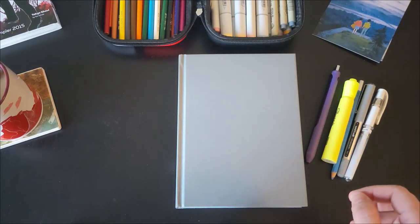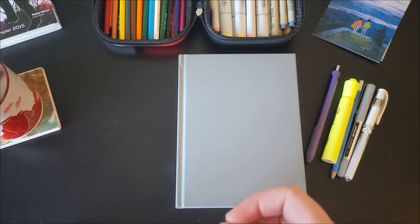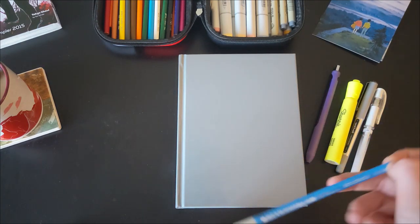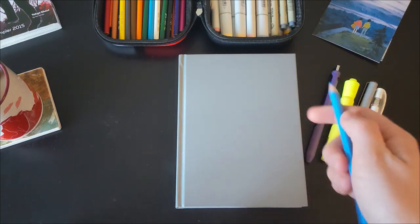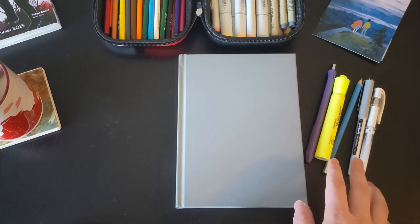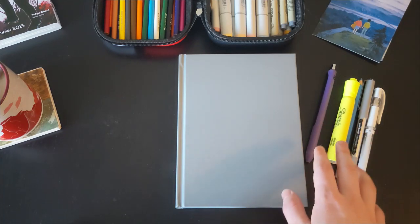Alright, so before we actually look at the sketchbook, let's just look at the materials that I was using. One of the things I wanted to do with this kind of sketching challenge is to make sure to avoid erasing things. So I actually didn't really use any pencils in this. I think the only pencil that I used and might have done a little bit of erasing with is this guy, which is a non-photo blue pencil. Really good if you're ever going to scan things in because it will disappear under the scanner. But I only used that on one picture. So other than that, I was using a lot of permanent material.